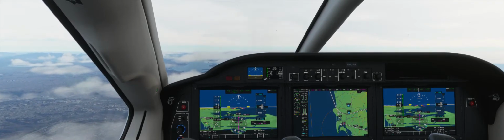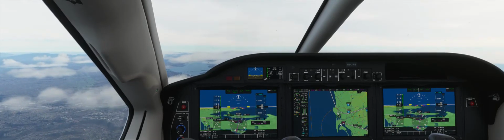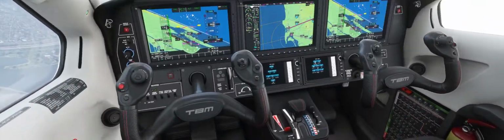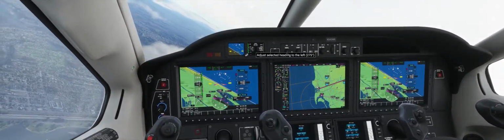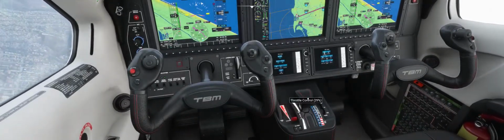Whiskey Bravo, you are 6 miles northwest. Keep speed below 210 knots. Expect RNAV Yankee runway 27 approach via the LYMDI transition. Cleared to LYMDI. Hertree Whiskey Bravo.